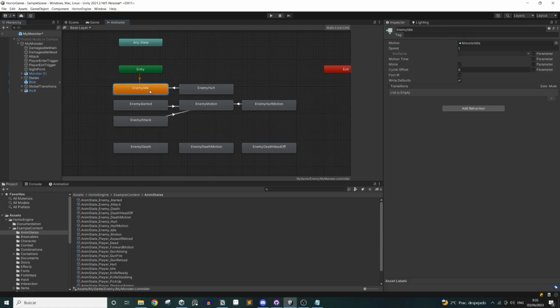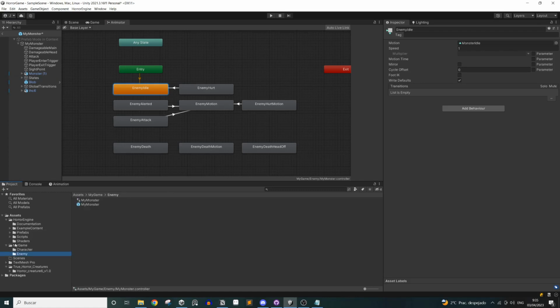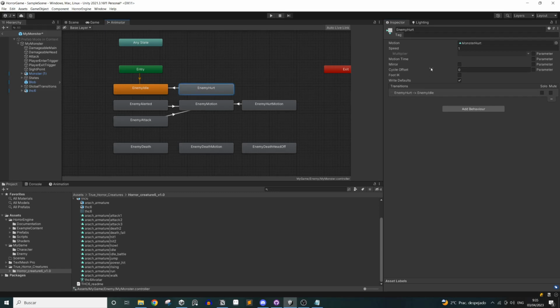I'm just gonna replace all the animations real quick with the new model animations. For example, idle, or go to horror creature, and I will pick the idle animation. For the hurt animation, I will replace it with a hit animation.